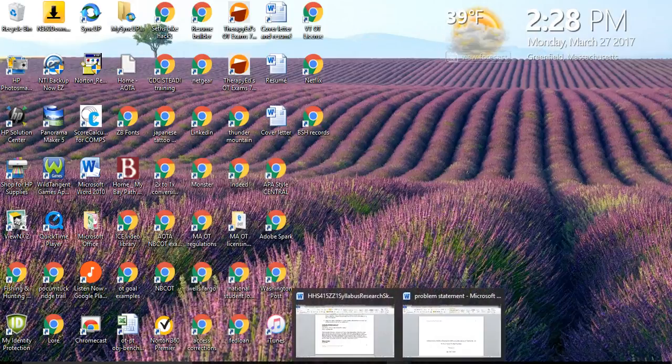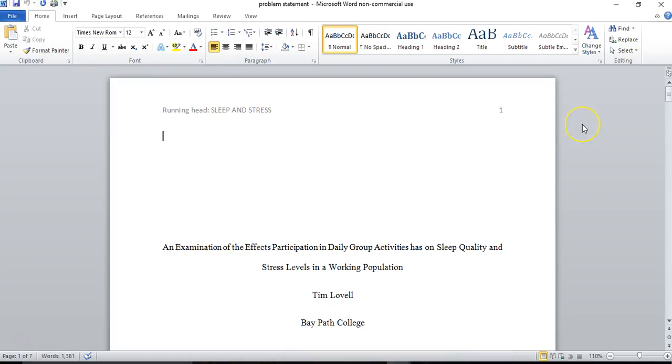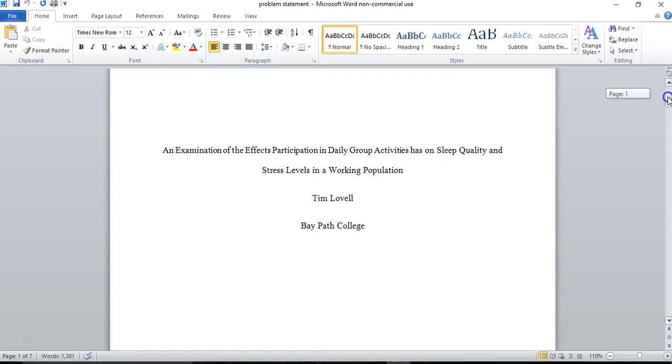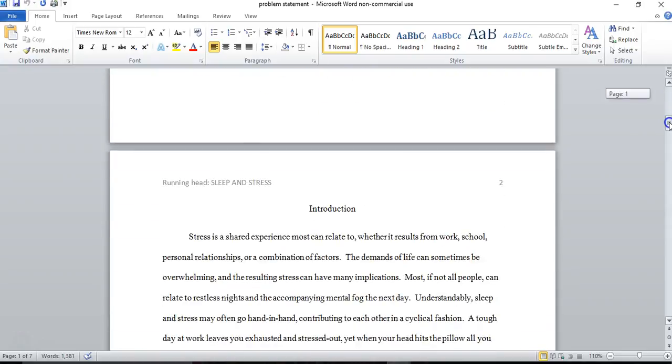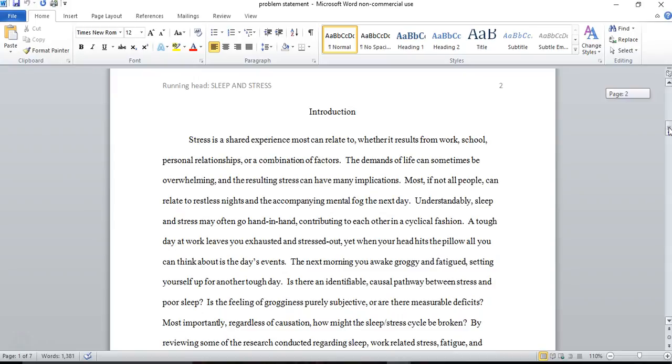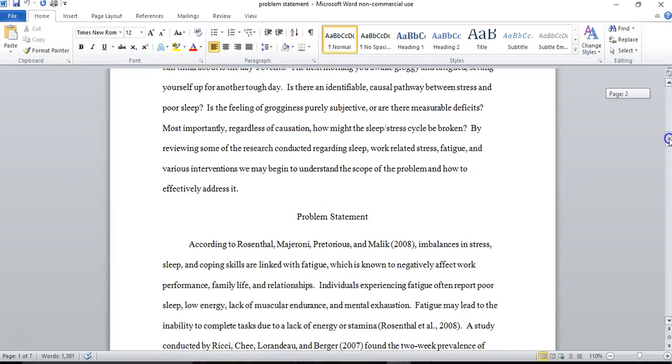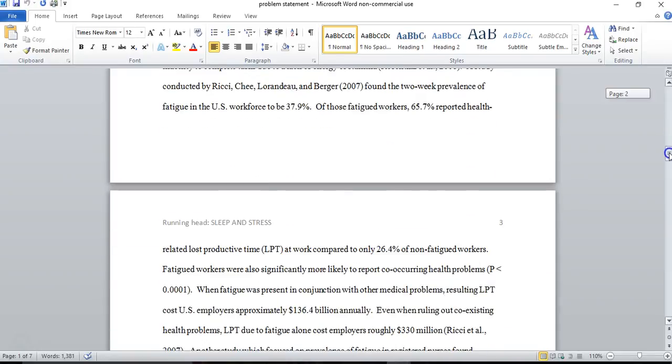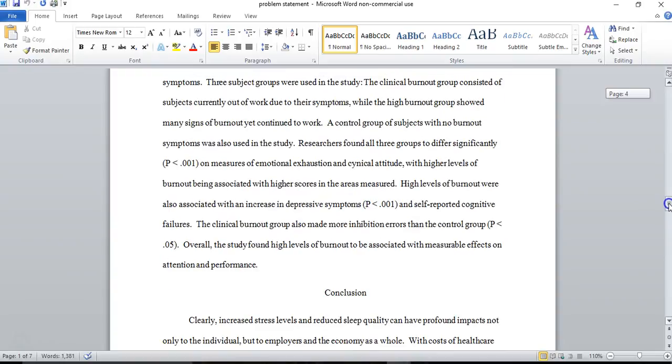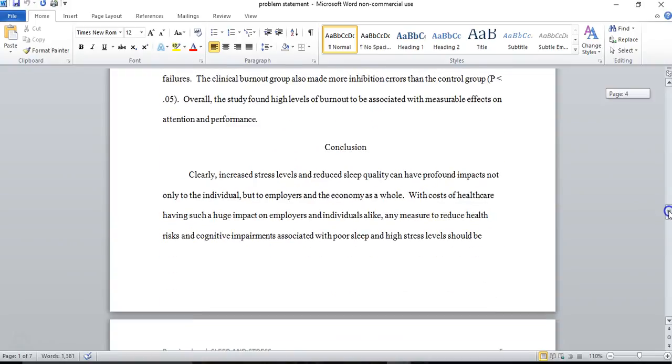I did share with you the problem statement that I wrote when I was going through the MOT program. I've always found it helpful to have an example to look at. So again, I'm not gonna go through this start to finish, but this just shows you a general idea of what you're looking to do. So the introduction, for me, I just did a pretty straightforward one paragraph right into the problem statement. And you can see that ends up being about 2 pages altogether.